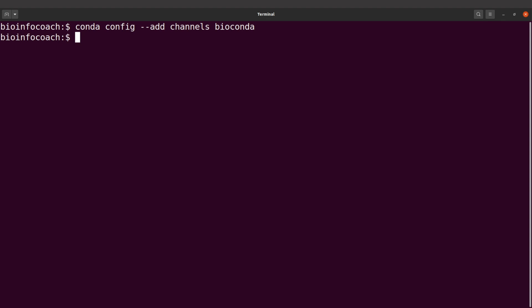Now we are going to create an environment and install the dependencies in that environment. So we are going to say mamba create -n STARAMR. So we are creating an environment called STARAMR, and then we are going to install the dependencies in that environment. Okay, that's what we are going to do. So the dependency, we have Python 3.7 or above.